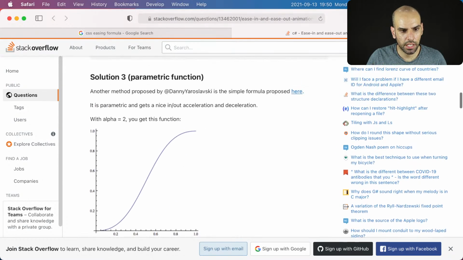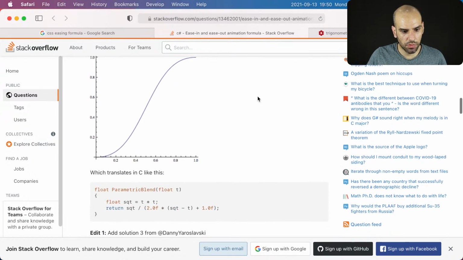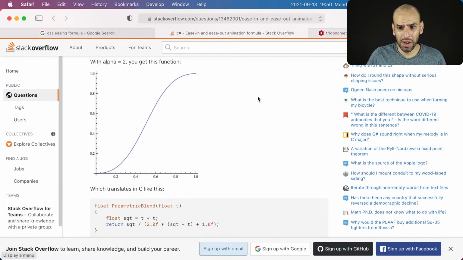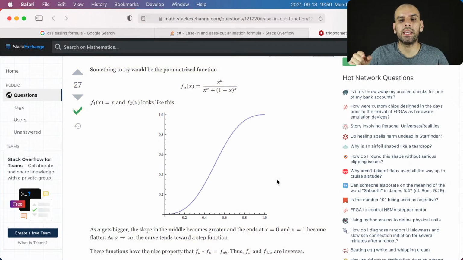Yeah, so Bezier is an option, and a parametric function. Okay, that's exactly the Stack Overflow I found. I just don't remember why I needed that, but I found this formula. Oh, I remember why I needed that. On my auto mixer, I needed something with this shape that would be smooth and everything. So this is a parameterized function that can give you any access between 0 and 1, and it's smooth in the beginning and the end, and it's super simple to implement.